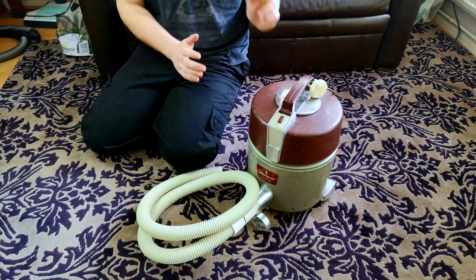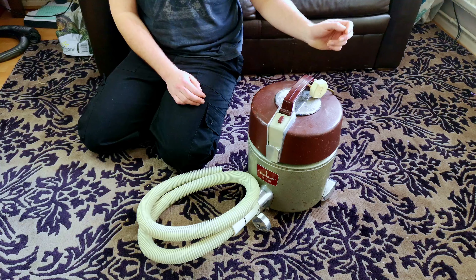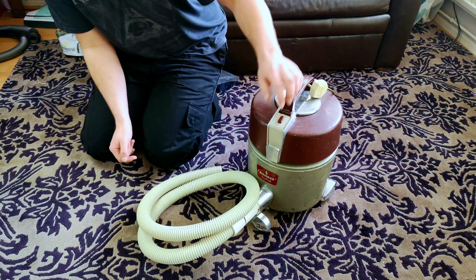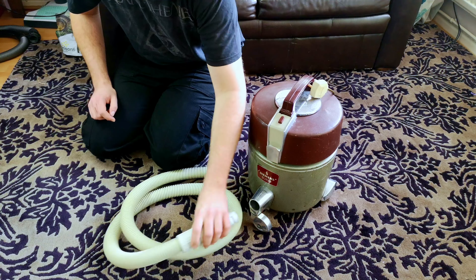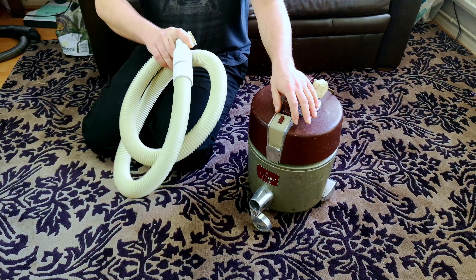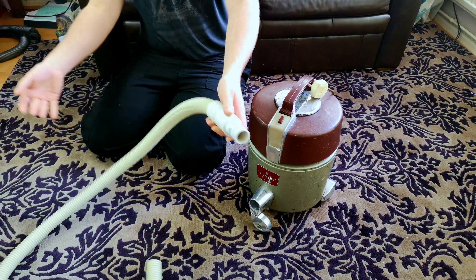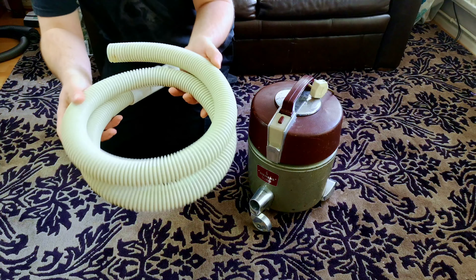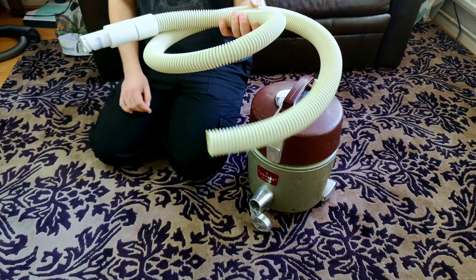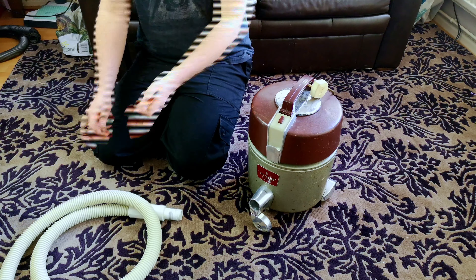Hello, my vacuum cleaner chums. How are you today? This is a very battered, very used machine — I will say that now. We have had to do a few bodges here and there, which we'll get to. As many of you commented, I went and had a look and found some original pictures of these. I don't know if the hose end is original because it's certainly meant for this machine, or if they ever sold pattern ones. But this is that same hose that came with it and it's a heck of a lot cleaner now.